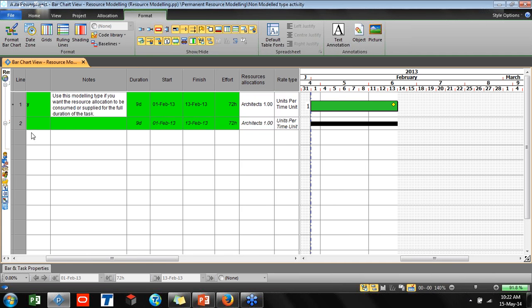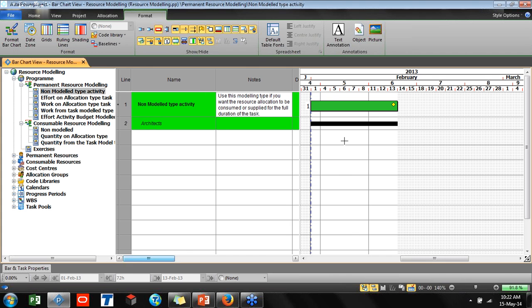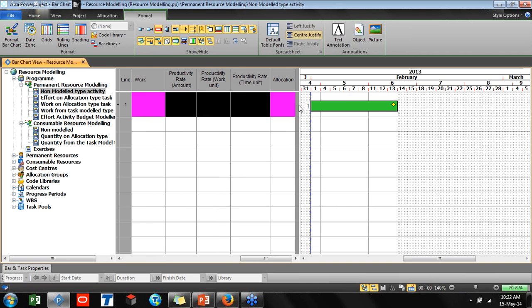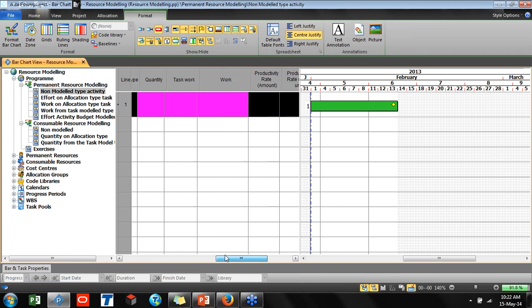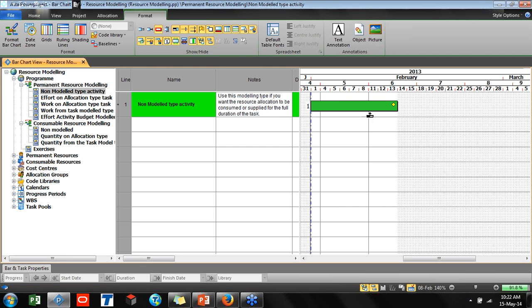Let's look at how we are going to assign a resource to our task. Let's delete the resource first. Also in our table, we will find that there are no properties for the resource. Let's say this is our activity, and we would like to assign the resource.